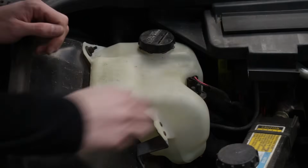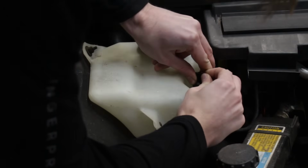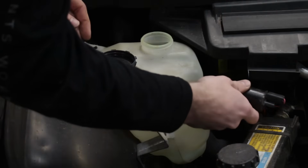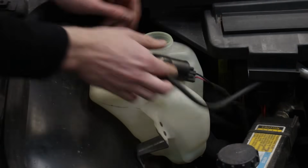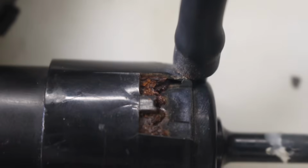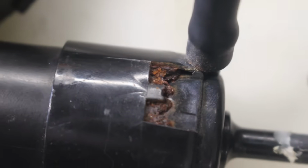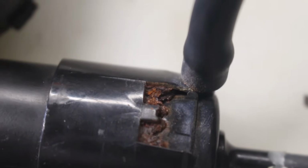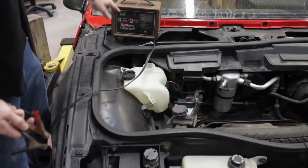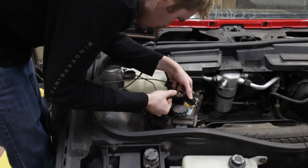While not part of the wipers directly, it is part of the same wiper system. And that is that the washer fluid pump is not working. I hear a click when I go to activate it, but not much more than that. Keep in mind that this is a very cheap motor, 36 years old, and lived a life in a liquid environment. It has a decent amount of rust on the outside, and there's probably a lot more on the inside too. To see if there's any chance in reviving this thing, I got out the vintage battery charger and hooked up the power directly to the terminals.